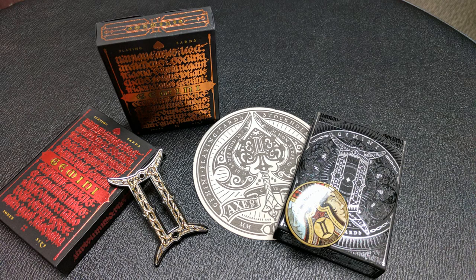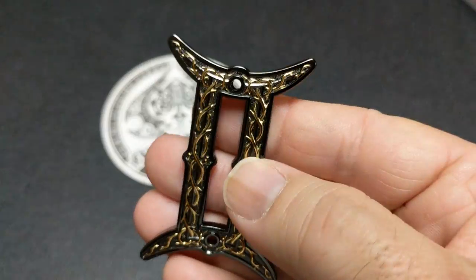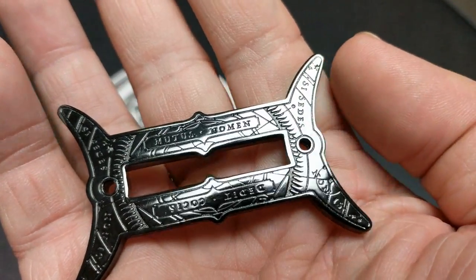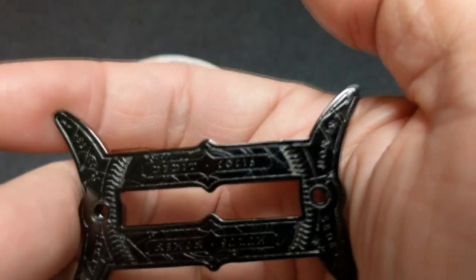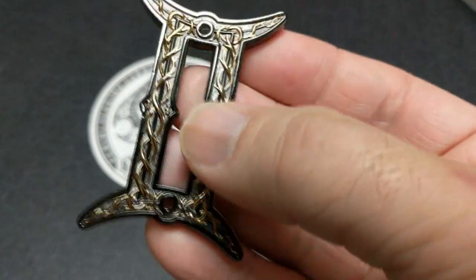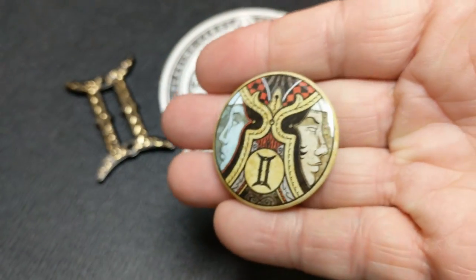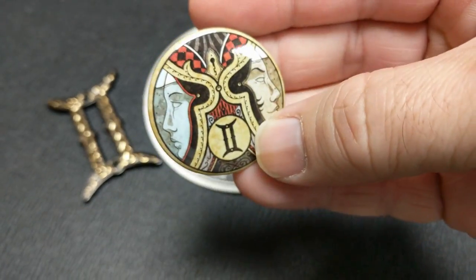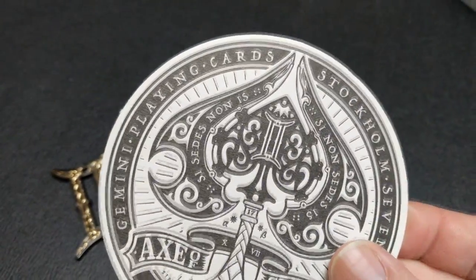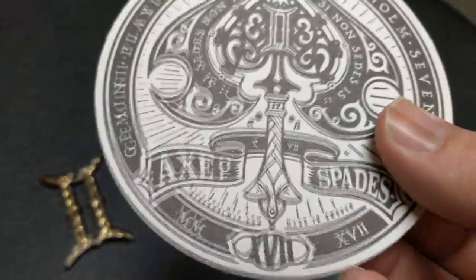Because Lorenzo ran a very honest and extremely well-funded campaign, there are also extras that some backers received. The first is a card guard — all metal, featuring the Gemini symbol with twisted vine work on the front and Latin words on the back. It has two drilled holes so it can be used as a keychain or necklace, but at the poker table you lay it on your cards to keep other players from touching them. There's also a beautiful enamel pin with the Gemini symbol in striking colors. And lastly, there's the Axe of Spades drink coaster — I've never seen a drink coaster from a campaign before, but it's a cool idea, made to look like the Axe of Spades with Stockholm 17 across the front.